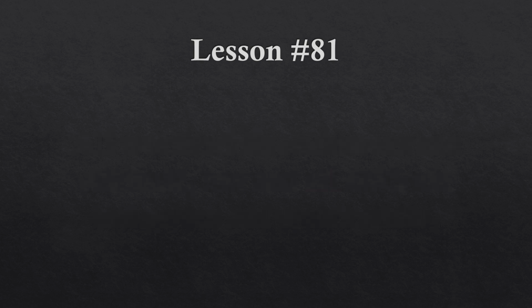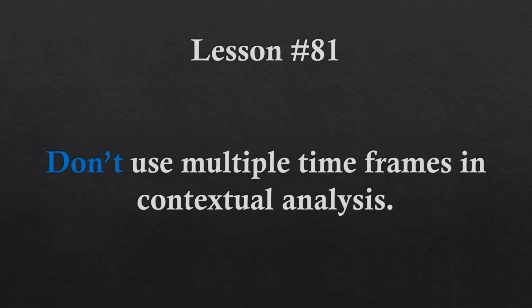Lesson number 81. Don't use multiple time frames in contextual analysis. Over the years, traders become used to the idea of jumping around between time frames in order to collect more information to analyze the markets. That's valid in certain types of trading, but if you do that with contextual analysis, you will shoot yourself in the foot. In order to make an appropriate contextual analysis of the market, you need to restrict the amount of information you use, and choosing that information is part of the art of trading, so to speak.